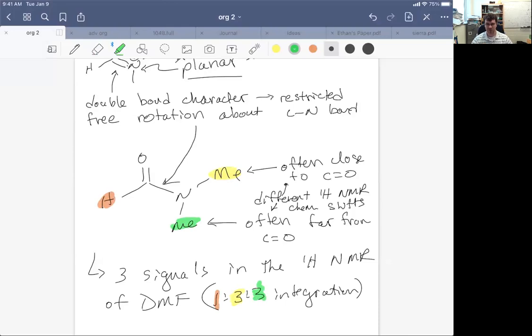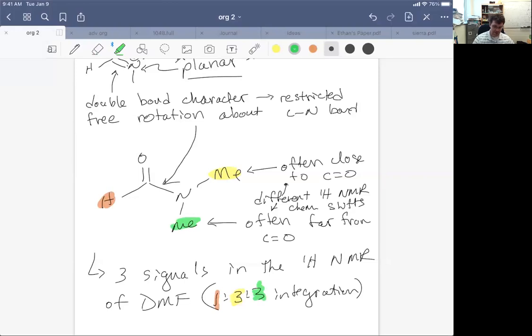Maybe that's a good exercise for us to do in lab sometime towards the end of the semester. I always struggle with an amide lab. So maybe something with DMF and the NMR properties would be useful. Okay, so that's what I wanted to mention in terms of the physical properties.